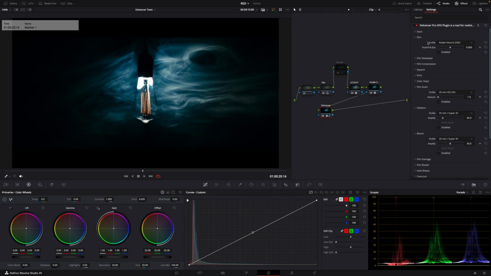So I'm going to jump over to the default setting, which is right over here on the right hand side underneath film, and I have the profile Kodak Vision 3 250D. If I enable that, you're going to automatically see a change over here. So let's activate that, and you can already see, by turning it on and off, how much it has affected the image.